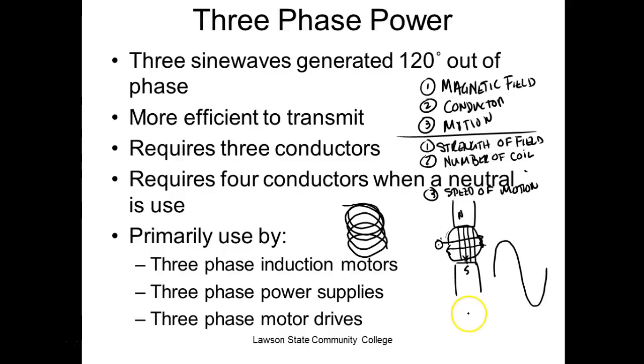Now what they do to make it more efficient is they have hundreds of poles. And this would be a north-south. Well, when it goes through here in that north-south, it generates a sine wave. So we get multiple sine waves per revolution. And what we want to do that for is the slower we run our generators, the longer they're going to last. So if you ever watch an Alabama power generator running, you can see that. I mean, it's not running real fast, but it has a bunch of poles. And every time it goes through a north and a south, it generates 360 electrical degrees. But when they first did it, they just did a north-south, and I guess that's where they came up with electric degrees. I don't know, guys, but it makes sense to me.